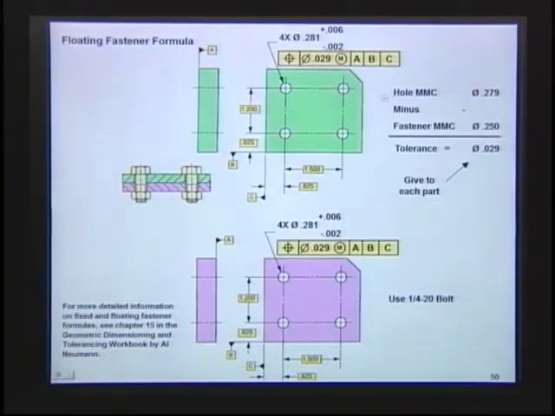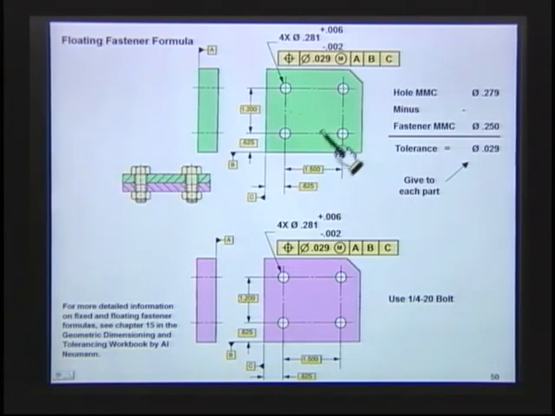If you're familiar with that, then you don't need to follow it, but ideally you should have that. All right, here's the floating fastener formula. Here are two parts that I want to go together. I have this purple one and a green one. These are designer parts, right? These are Gucci. The datums on this part: on this face here, that was A, this one is B, this one here is C. And down here, that face is A, this one is B, and that one is C.